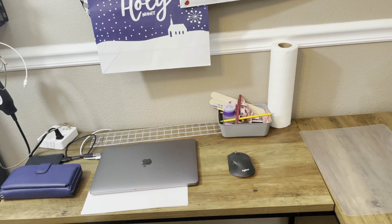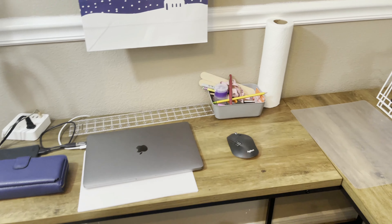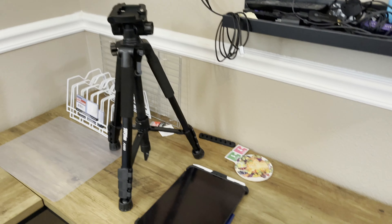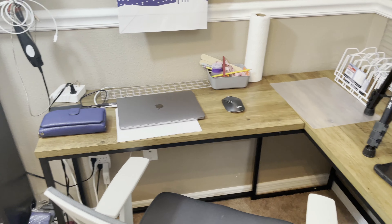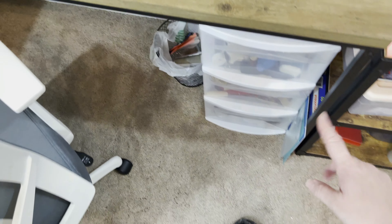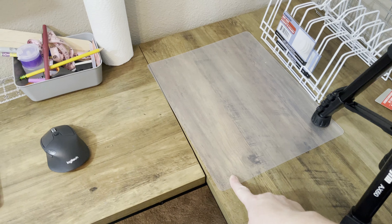This is where I do the majority of my crafting. Obviously my computer that I just got — I love it. Those are a couple of things for our DIYs in just a minute. That is the tripod that I use, and I've got a glue gun there of course. This table is a lot cleaner than it usually is, but that's how it works. Down below I actually keep a little Rubbermaid organizer just to hold all my stuff.